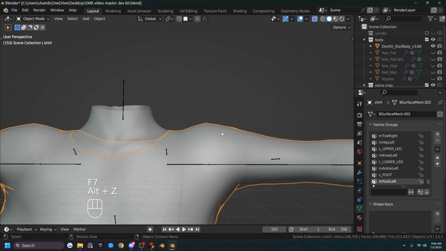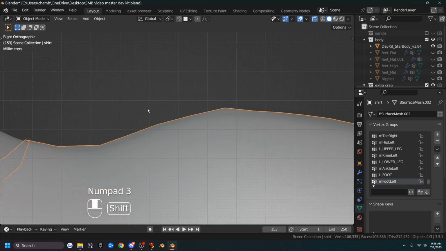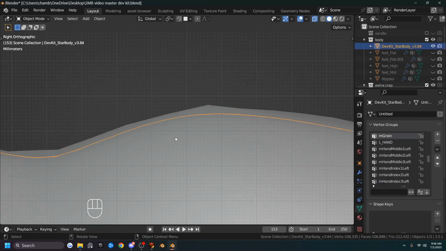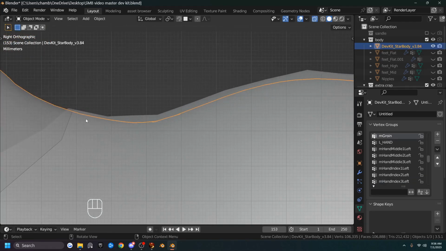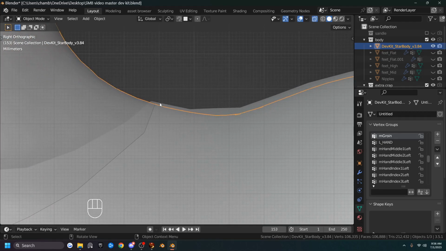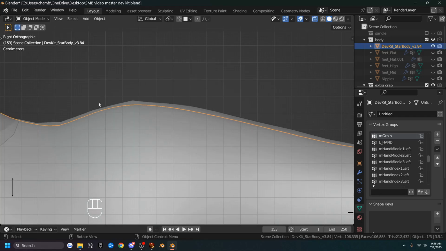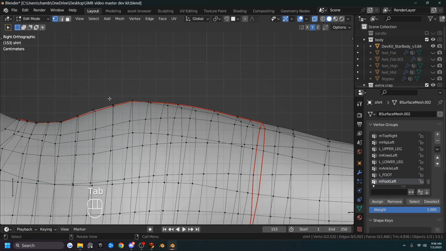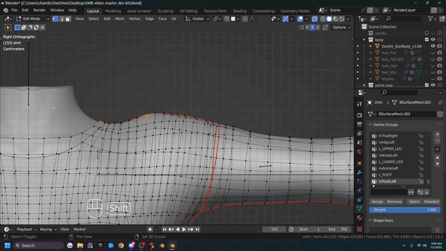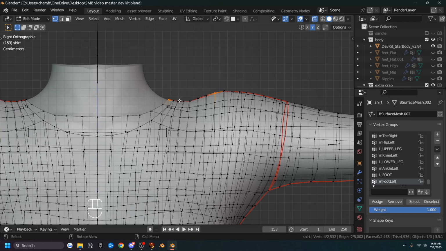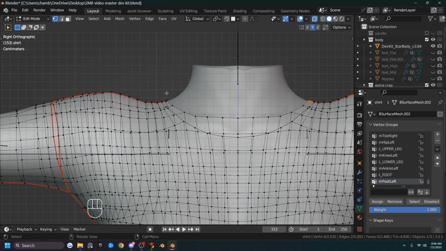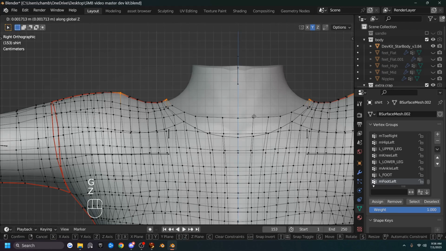Their shoulders were poking through also, so I'm going to go into front view. And if you look, they're just really tight. There's the outline. So stuff like this is just tight. So we can pull some of that up. It's just missing some geometry here, so we can just move it up a little bit to compensate for it. So I'm going to select my mesh. I'm going to grab this one. I'm going to grab that one over there too. 1, 2, 3, 4, 5, 6, 7, 8. So we'll grab those and grab those. And just do a GZ with proportional editing.